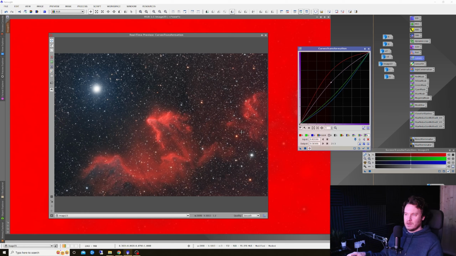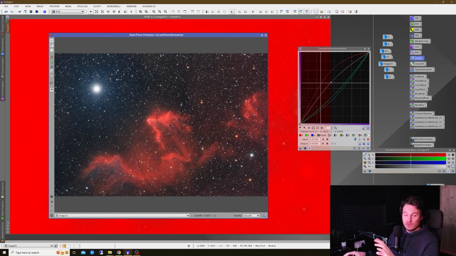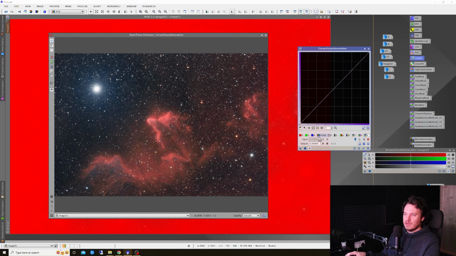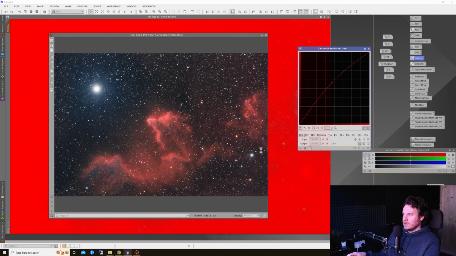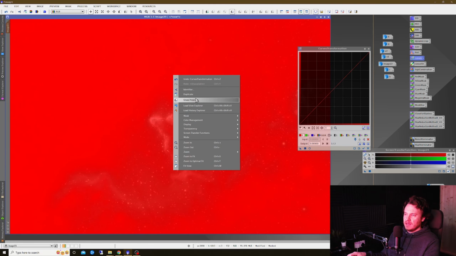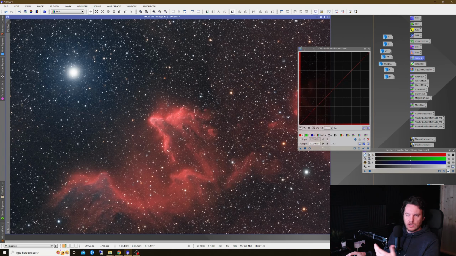Now, I've just gone ahead and applied that first step. This is a preview of what the second step would look like with those same adjustments. I think it's a little bit over the top for my tastes. So I'm going to go ahead, reset the tool. And I think maybe just apply a tiny touch more on that red curve. It's a very subtle effect, but worthwhile. I think it looks good. Go ahead and apply that. Close that right down. And at this point I can remove that mask, and you could close it down too if you wished.